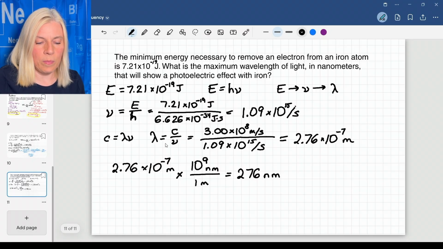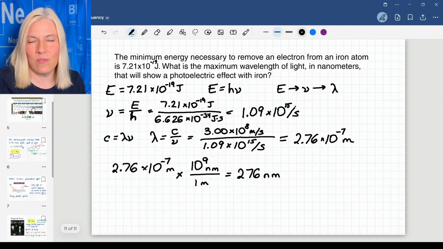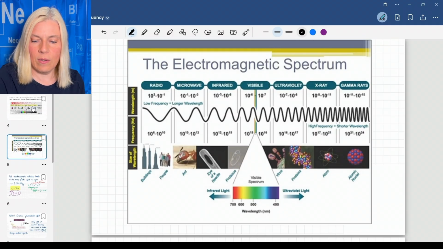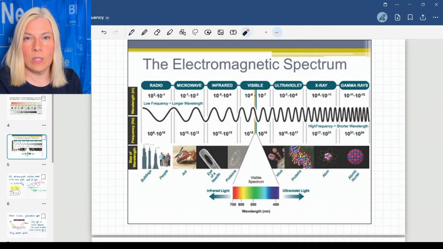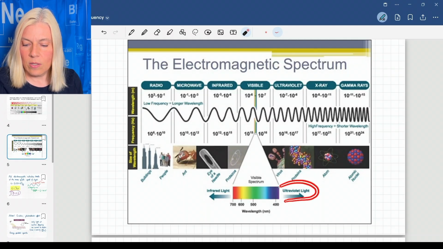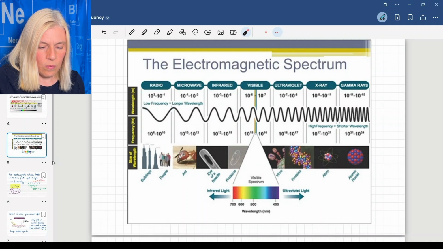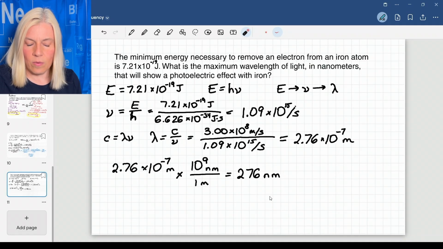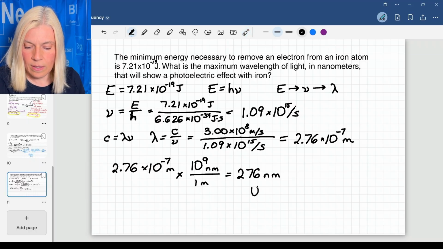All right. So the question is, what part of the electromagnetic spectrum is this? Well, do you remember? Visible light is between 400 and 750 nanometers. Let's quickly remind ourselves. It's right here. So we are at 275.76. So we have to be right here on this end because we have to be less than 400. So we are in the UV region. Yes? So let's actually write that. So this many nanometers is not in visible light, it's in the UV region.